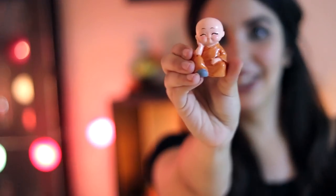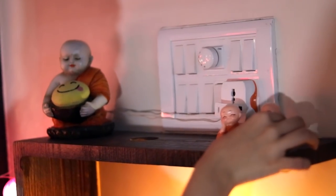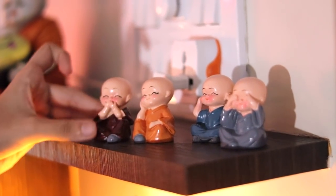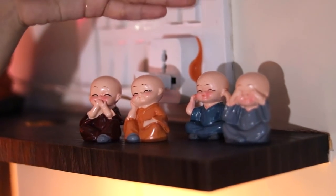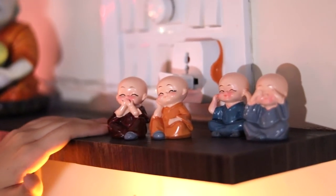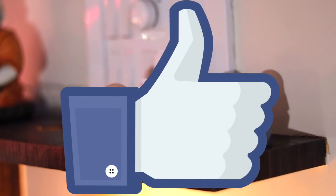The next item is kind of a surprise gift for mom. It is a set of four cute monks and I hope they actually look like the picture. She's not at home yet, so let's see if they are good enough to put on the unit so when she comes back she can see her little gift. I can see four bald heads on the top — let's pick one. It's really cute! I got this whole set for around 450 rupees and I think it is totally worth the money. Thumbs up from me.